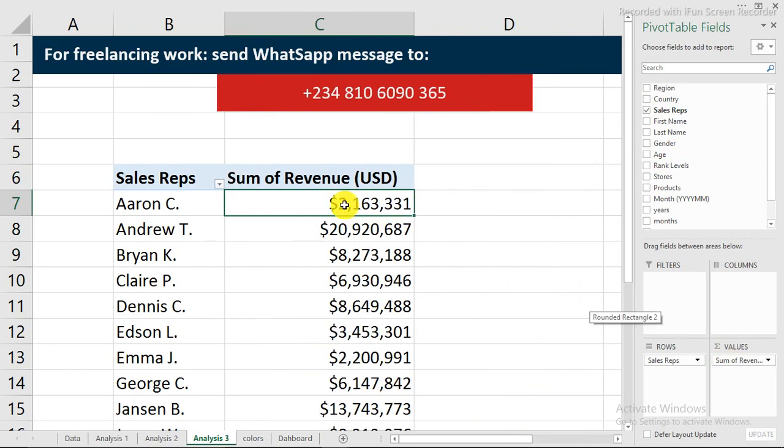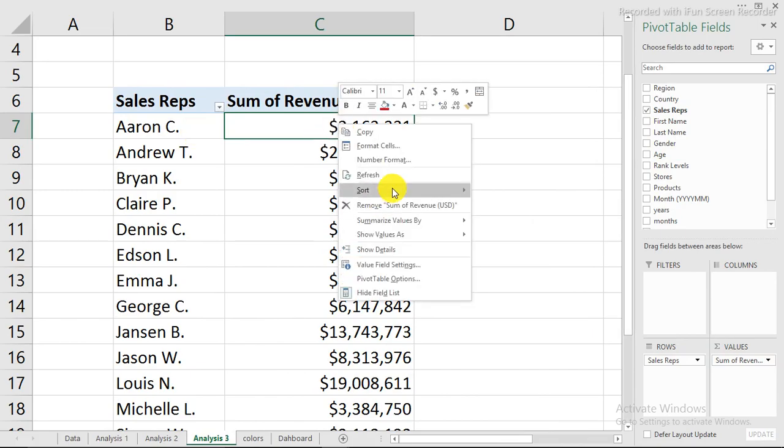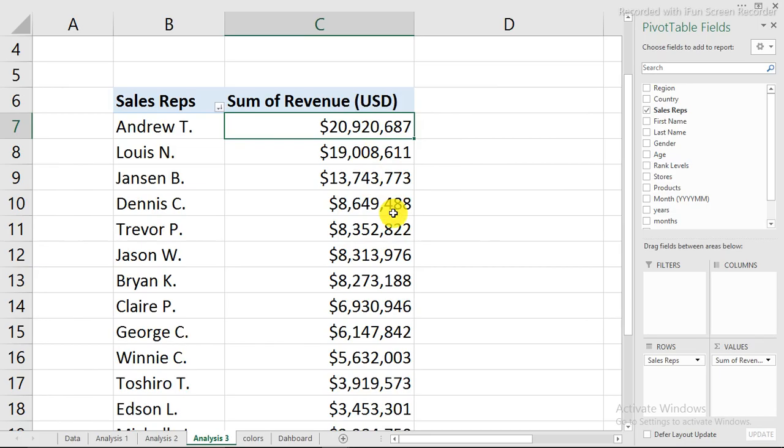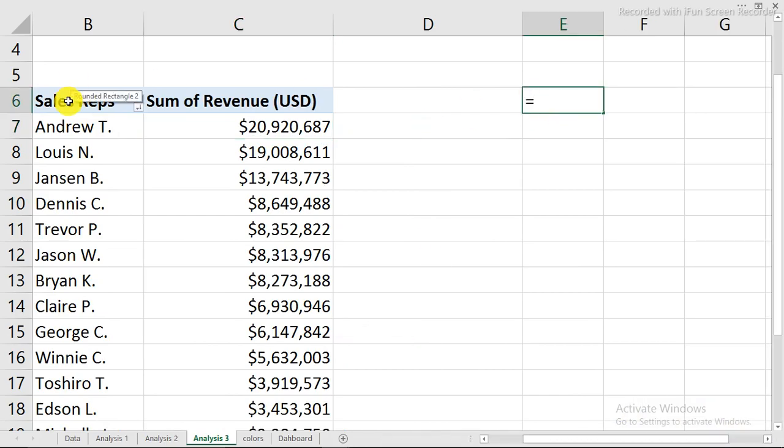So we don't have the percentage, so we have the sales for all the sales reps right here. And what I'm going to do right now is rank this from the largest to the lowest. We have it ranked, and once we have it ranked this way, I'm going to make sure I still create a supporting column, as we always do normally, and I'm going to create this one as well.